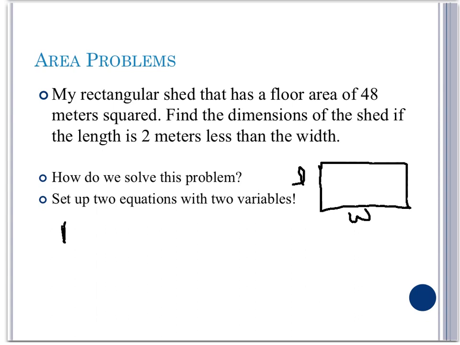We know that area is given by length times width. We also know that the length is 2 meters less than the width, so we could rewrite this as width minus 2. Therefore, we could substitute in length in our area formula. We know that the total area is 48 meters squared, and that's equal to our length, which is written as width minus 2 times our width.